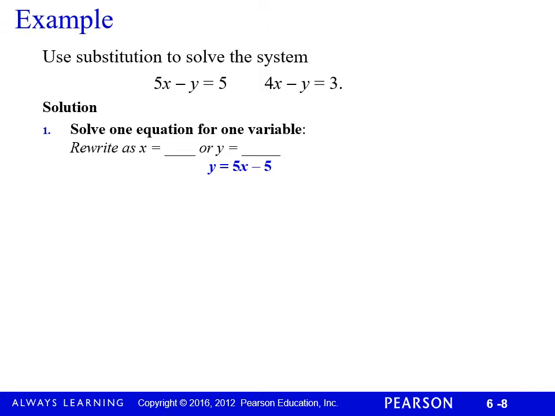That simply means we're going to rewrite the equation as x equals a formula or y equals a formula. In these equations, it's easier to use y because y doesn't have a number in front of it, but it has basically the coefficient of 1, so we can solve that. So I'm going to solve this first equation for y. I'm going to add y to both sides, and so I'm going to get 5x equals 5 plus y, and then subtract the 5 from both sides. And so I get y equals 5x minus 5, and that's just rewriting this first equation, solving for y.